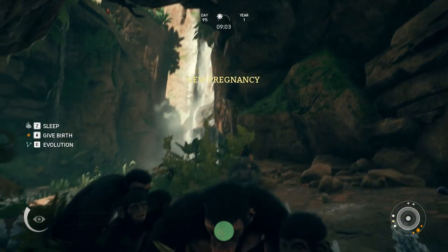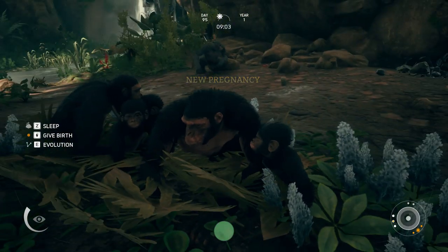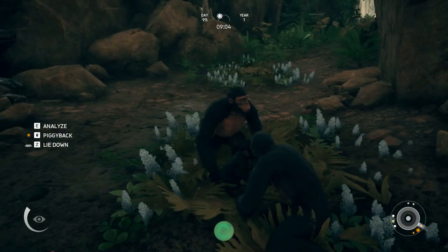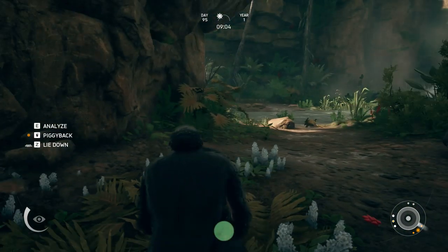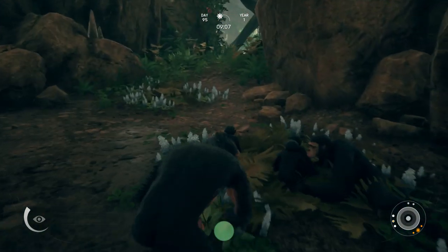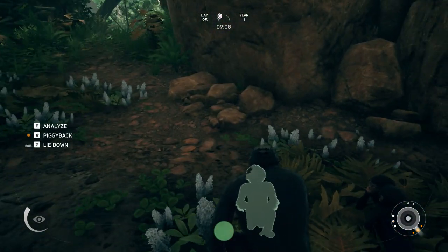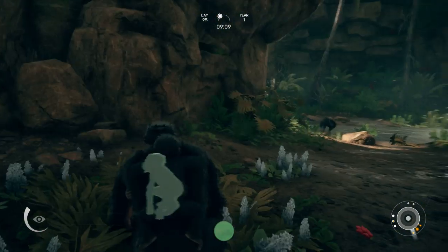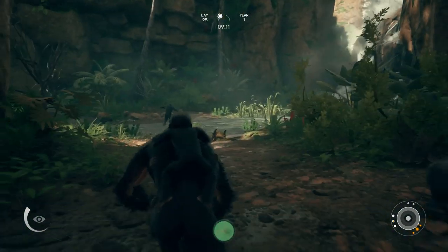We're still in year one. It's still early. She's pregnant again. Should we let her be pregnant or should we force it? Let's let her be pregnant for now. And we'll come back and have her give birth tomorrow. I'm sure that was exhausting. That's enough for one day. I'll pick two of these bebes up and bring them with me.